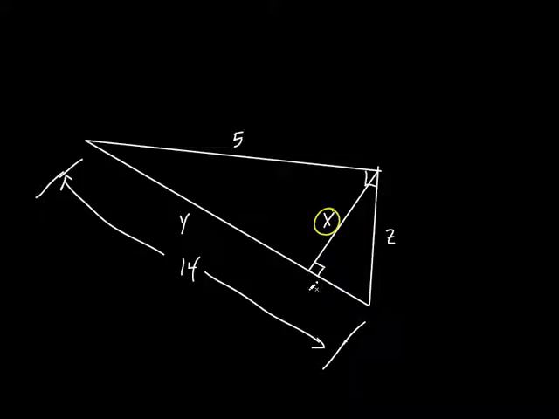How would you write this side? This would be 14 minus Y. But still, you've got two variables and only one equation. You couldn't do anything, could you? So let's go another direction. Did you find Y? Okay. So let's use this then, right? Let's use that. Now, what is this?